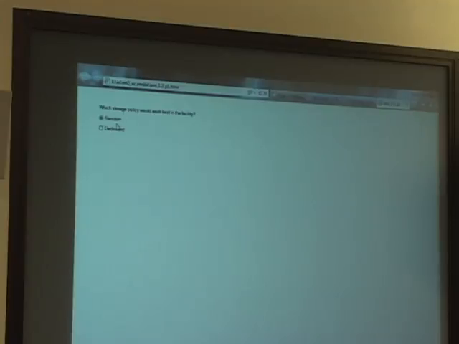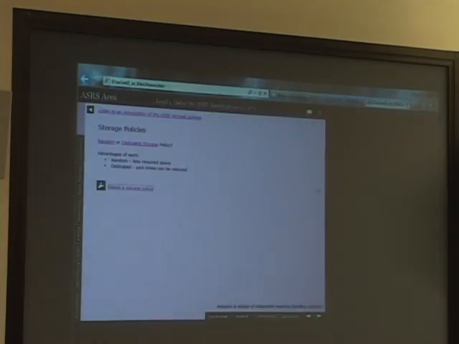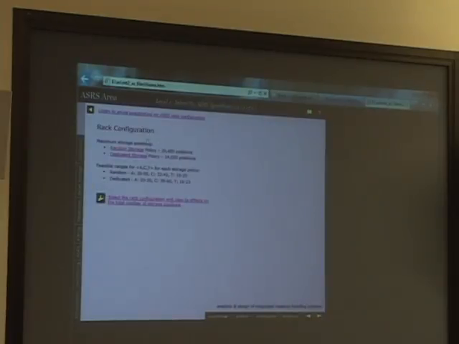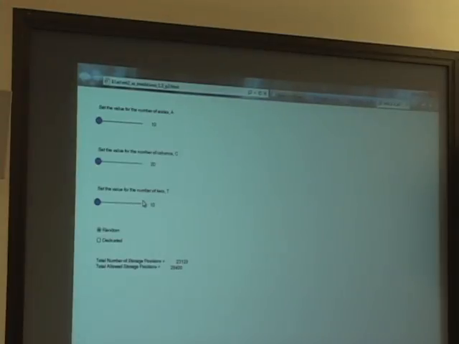So in this case, all you can do is select random or dedicated, and you can actually do both, create multiple designs and see how each one stacks up against the other. But that's a very simple selection, right? Here you can also now select the number of aisles, the number of columns of storage, and the number of tiers. So use a slider if you like.